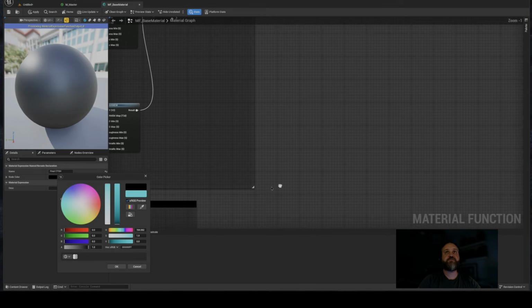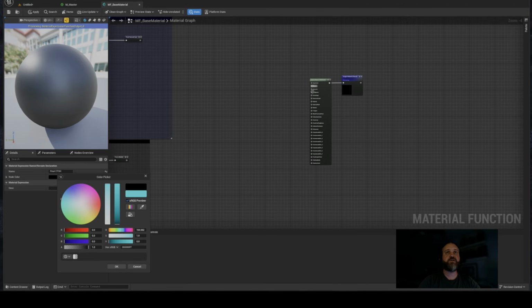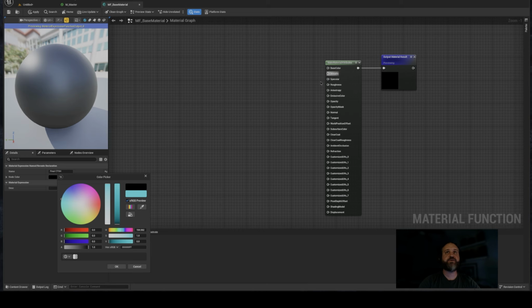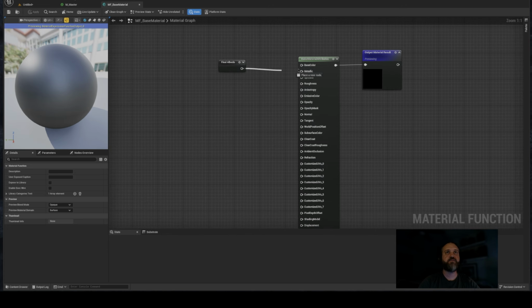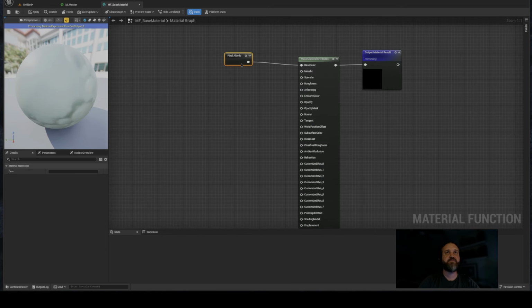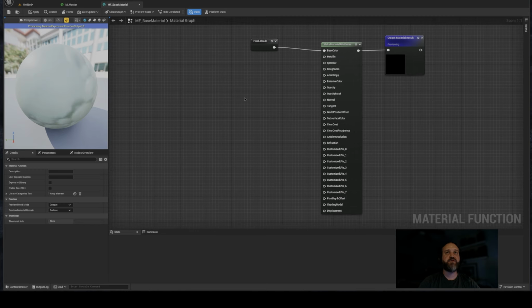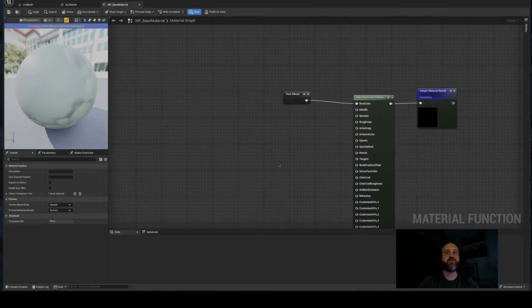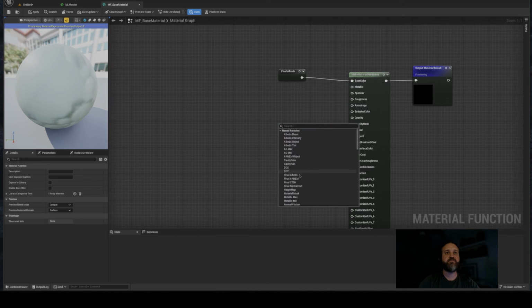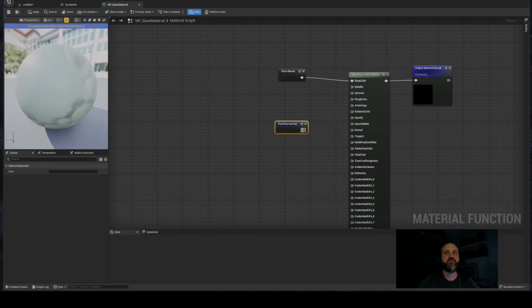All right, and from there, we are going to hook these into our material attributes here. So let's grab our final albedo and plug that into our base color. Actually, before I do that, I'm going to save real quick. All right, plug that into our base color. And grab our final normal. That goes into our normal.